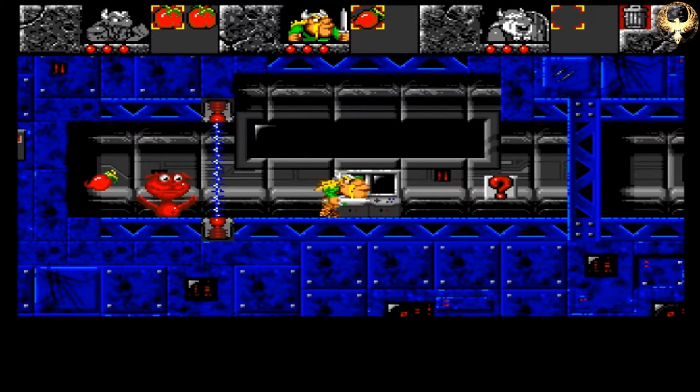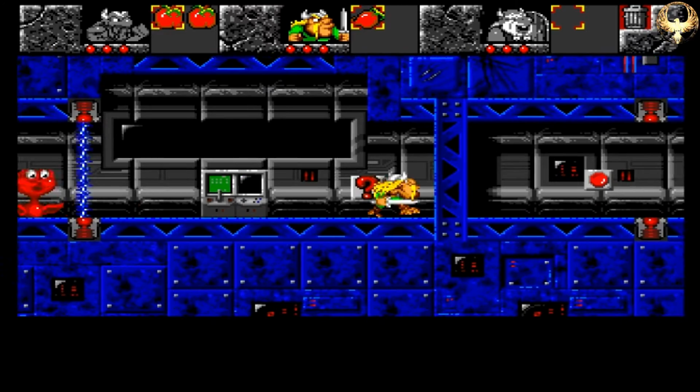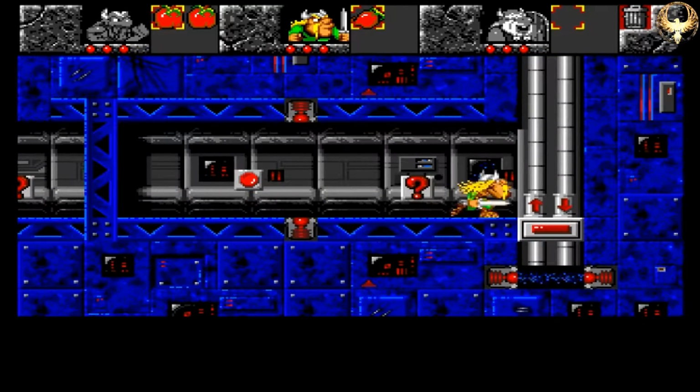Yeah, so this guy's now going to tell me, I think, what to do to get him out of there. Take that, red blobbly thing. No, so I've got to use the bomb, which I left upstairs. Maybe I should have collected those on the way.